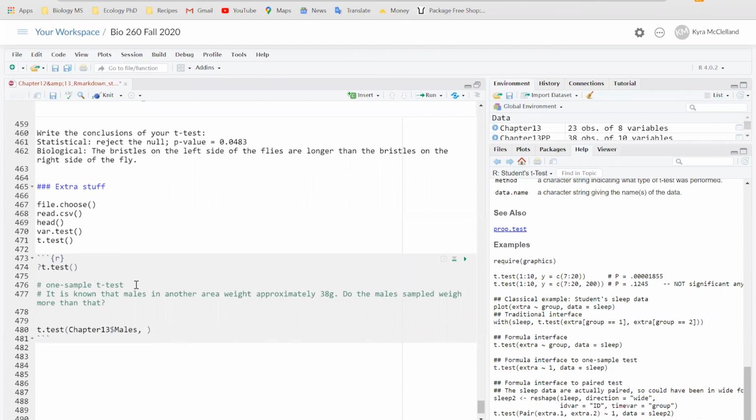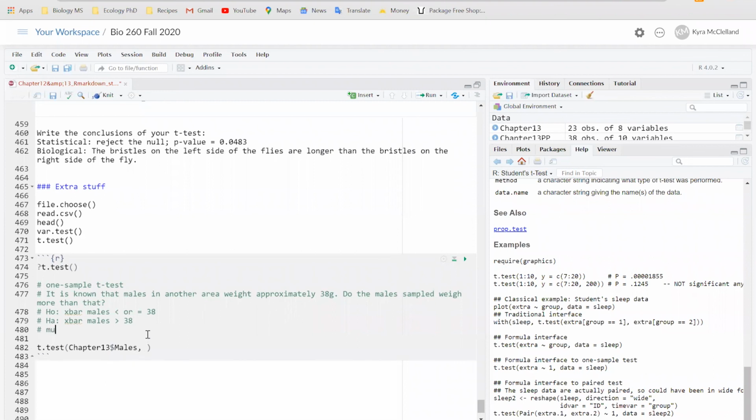So I just made that up. It's not great. Let's say our null hypothesis is X bar males equals 38. The alternative is then X bar males way more than that. So I guess our null is actually less than or equal. Our alternative is that they weigh more than 38. Okay.